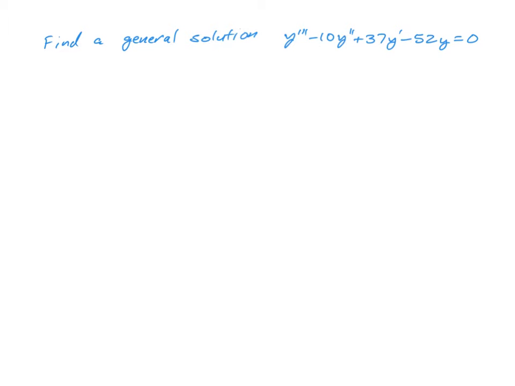All right, so once again, we want to solve this higher order equation. And to do so, we start off with the auxiliary equation, which again is a polynomial. So it's going to be r to the third power minus 10r squared plus 37r minus 52 is equal to 0. And unlike the other problem where we could factor by grouping, grouping is never going to work on this problem because you could never find common factors between 37 and 52.